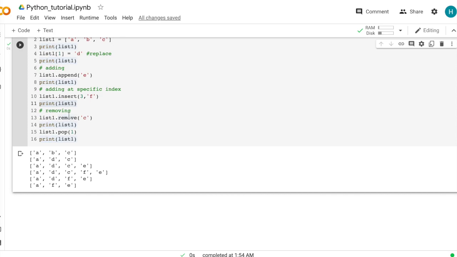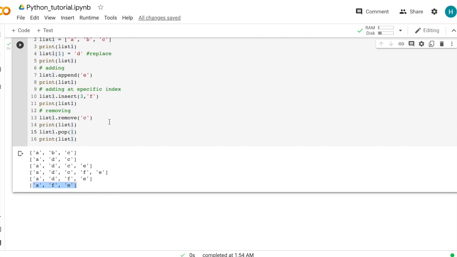Now we want to remove one element, so we write the value of that element, C, remove the element and print the list. We can see that now C is not there. Finally, there is the pop operation. It removes the element, but here we need to write the index of the element that we want to remove, the index 1 element. So index 0, index 1. So index 1 element D, we remove the index 1 element, then A, F and E come into the picture.